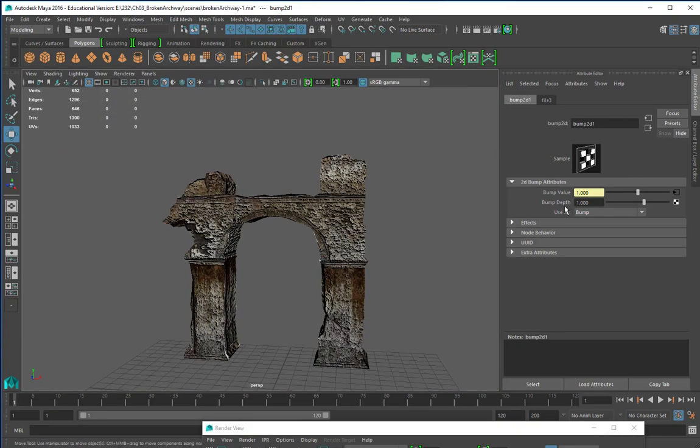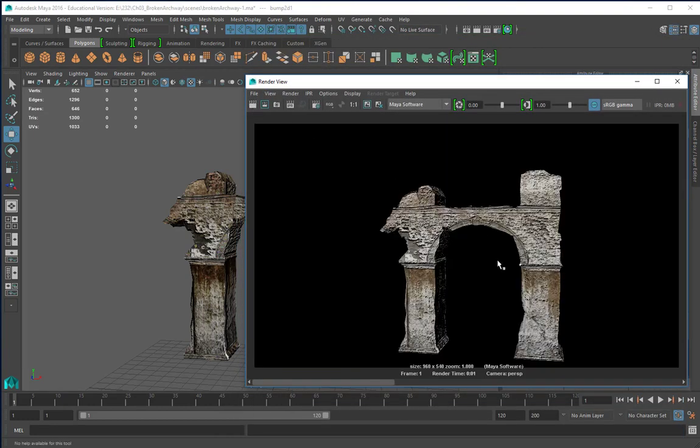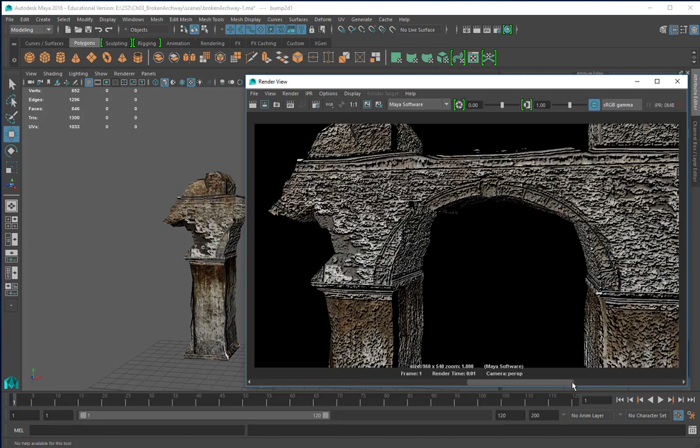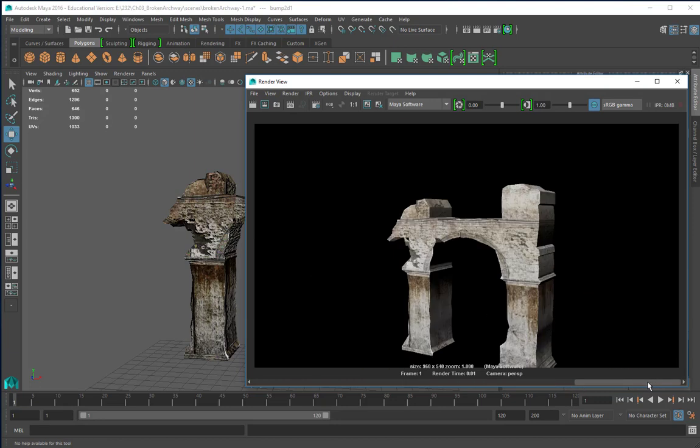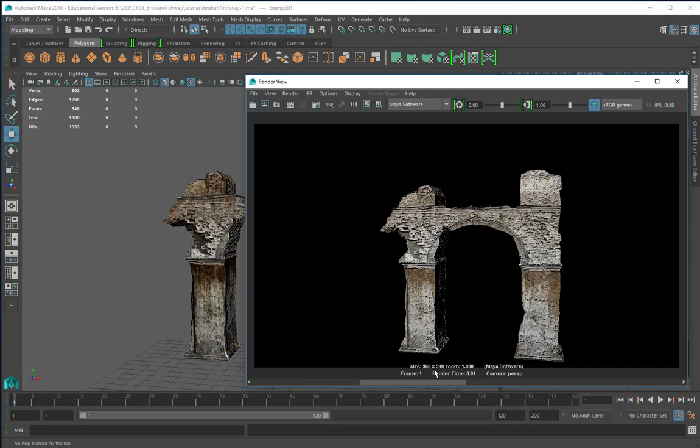To diminish the bump map, we have the bump map already opened. It's bump 2D, and you can see you can modify the intensity of the actual bump depth right here. And so the renderer gives you the best idea of what it looks like, so I'll re-render it, and this basically is what it's looking like in its current state. So I can save this. So you'll see starting at the very beginning of this process, this is what the archway looked like without a bump map. And then it looked overly bumped when it was at full intensity. And now we're looking at it in a much calmer light here.